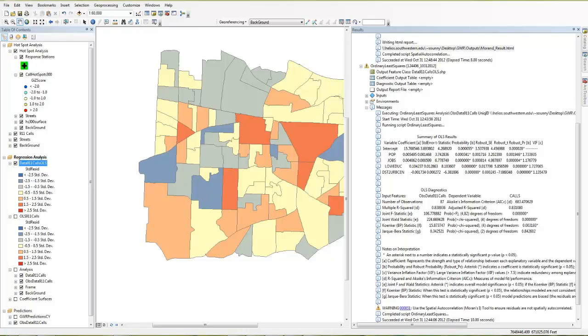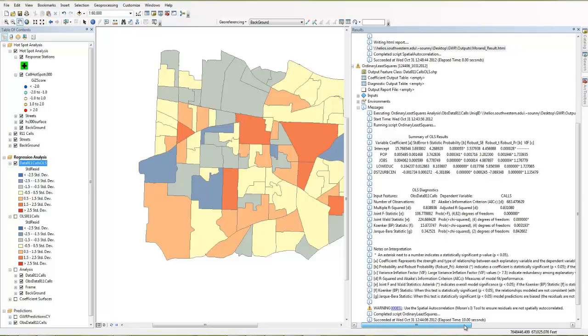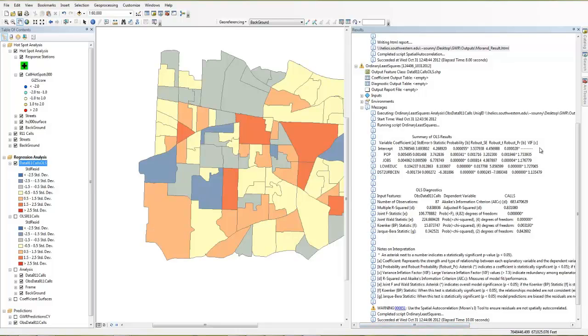So next we want to check for redundancy among our explanatory variables. This is the variance inflation factor. We want to make sure that they're not double counting each other. If we look here at the VIF, which is the last column, our intercept won't have anything, but these other VIF values are what we want to look at.